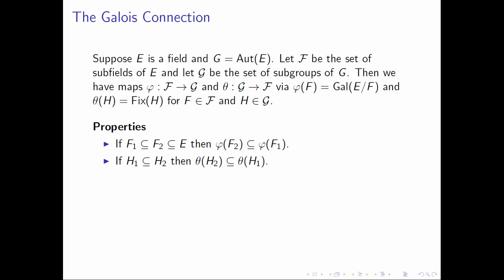And these last two properties are also similar, but they deal with what happens if we travel from F to G and G back to F, by first applying phi and then applying theta. And similarly, if we first apply theta to go from G to F and then apply phi to go from F back to G, what's going to happen? Galois noticed that something nice happens there as well. If you start with a subfield F of E, and you take phi of F and then travel back to the set script F via theta, then the original field F is a subfield of theta of phi of F.